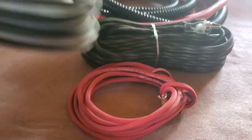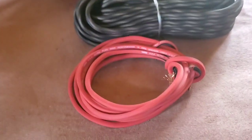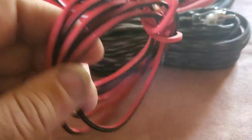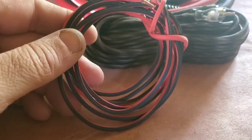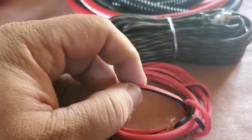This is not a full roll. The red, the DS18. But do you see the difference here? Okay, very disappointed. I'm not really sure what's up with that. Now, I do love the rubber coating on this wire, and it splits real easy. It's easy to work with, but it is very lacking.